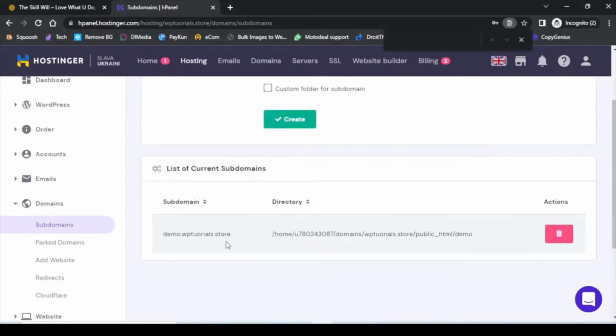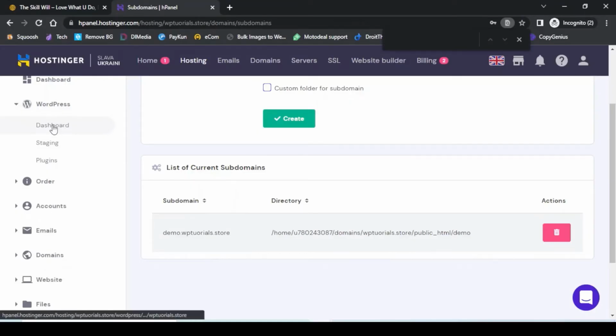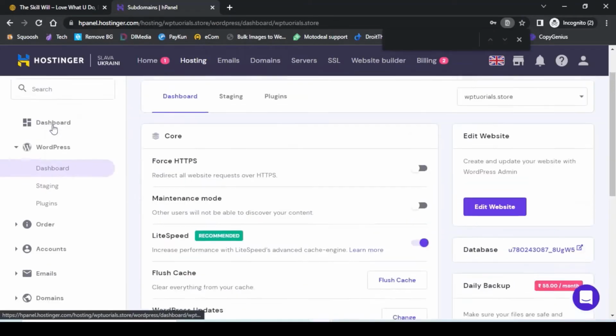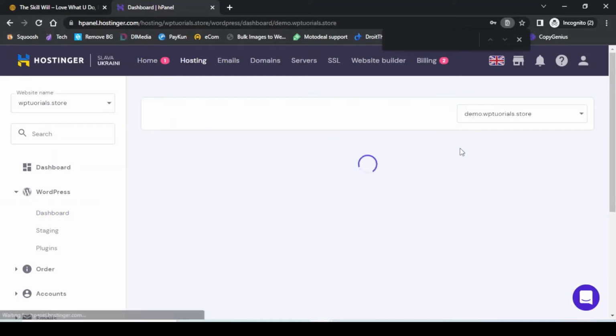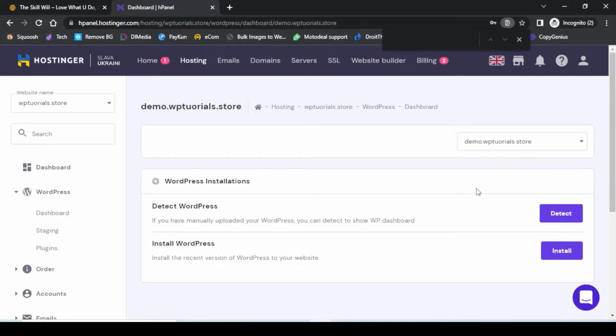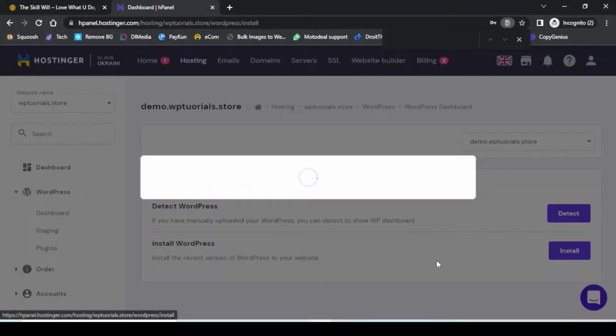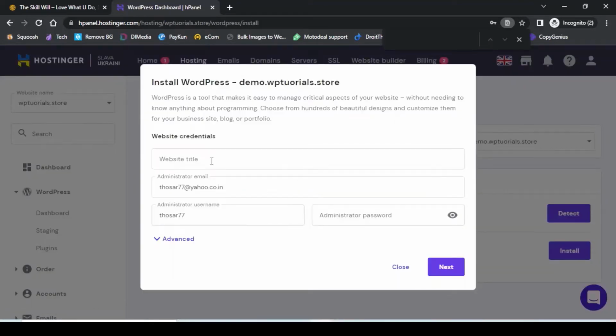So now to install WordPress on this subdomain, I will just go to the WordPress, go to dashboard, and from this drop down, now I will select demo.the subdomain name. And here I get the option to install WordPress on the subdomain. So if I now click install, I will get the options to install WordPress on our subdomain.